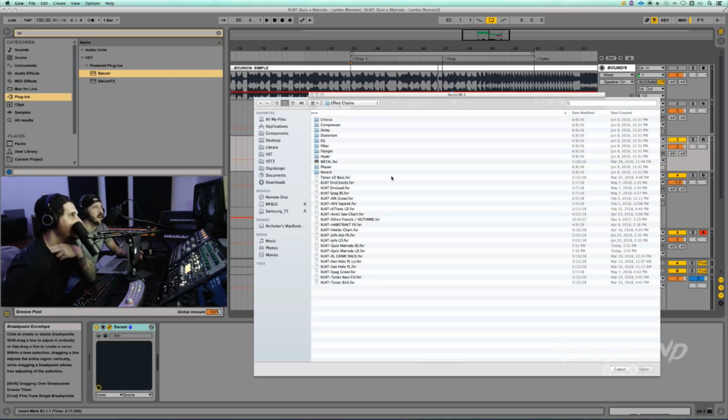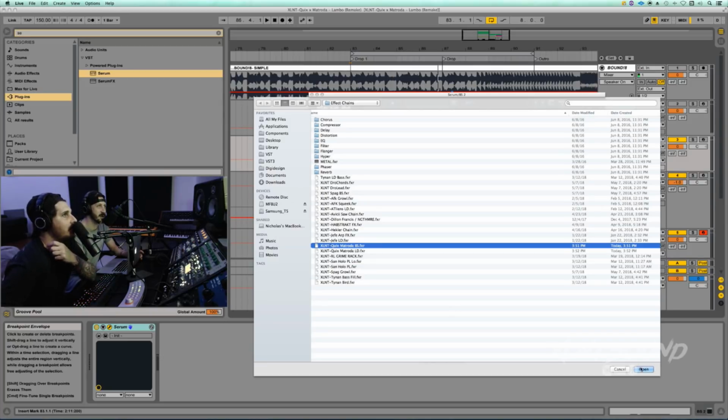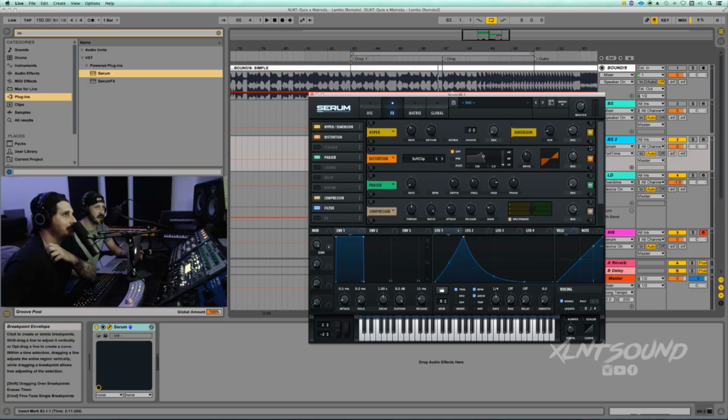Where is this effect chain? I thought I saved it. What is it called? Matroda. Quix Matroda. Oh, thank you. Yeah, bass, there it is. I'm blind today. We're thinking of Matroda instead of Q. All right, I'm going to turn everything off real quick.